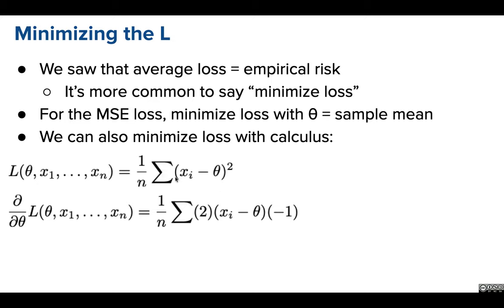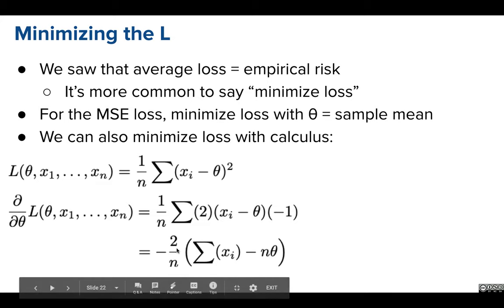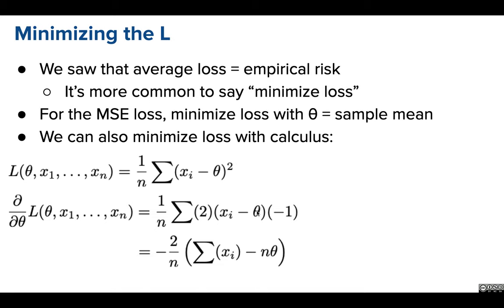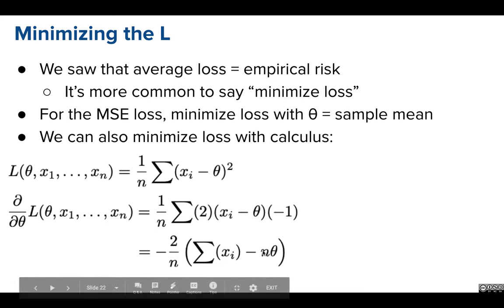So the 2 comes down here, and I use the chain rule to multiply by -1. If you don't remember your calc rules, you should refresh your memory for calc. But this right here is the derivative of the inside part of the summation. Then I'm going to simplify a little bit, so I'm moving the negative 2 to the outside, and I have here the sum of x sub i minus theta, but theta doesn't depend on x sub i. I have n thetas here, so this right here becomes n times theta.